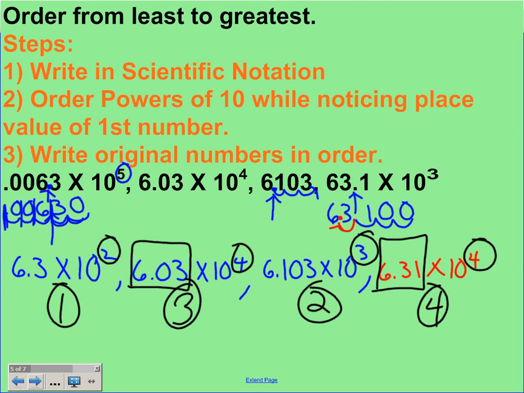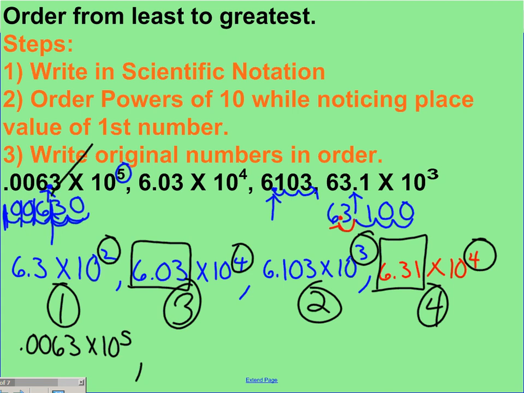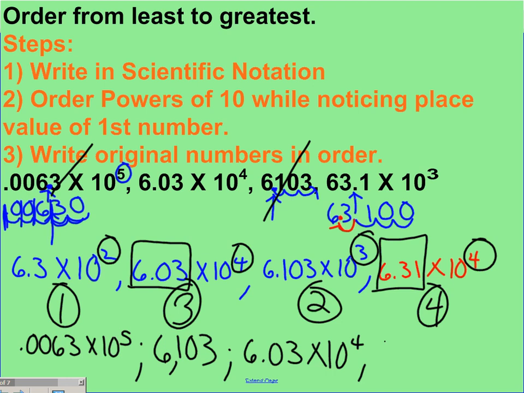Once you do that, then you have to go back to your original value. So if I want to finalize my answer, here's the first one. If it makes it easier, you can mark those off. The original was, what, 6,103. I'm going to make these semicolons just because I got a comma there. I'm going to mark that one off. 3 was our original scientific notation problem. And then the last one is 63.1 times 10 to the 3rd.